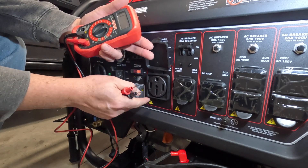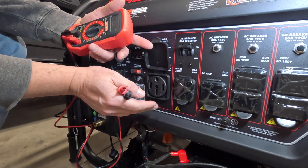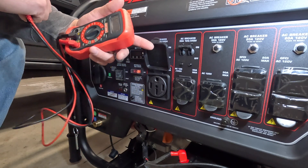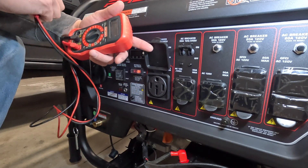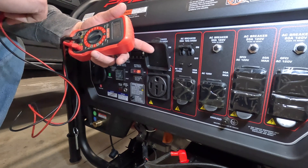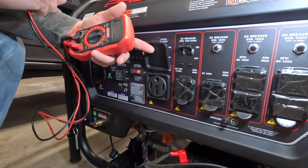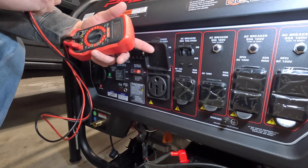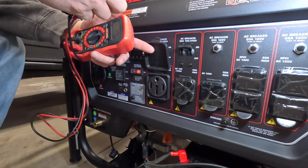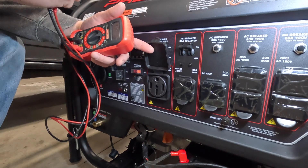The biggest reason why you want to unbond your generator is because this is going to be for my home power backup only — I'm not going to use this freestanding. My home electrical panel already has a bond from ground to neutral, and you don't want to have both of those bonded — both on the generator and your house — whenever you connect it up. You should only ever have one.